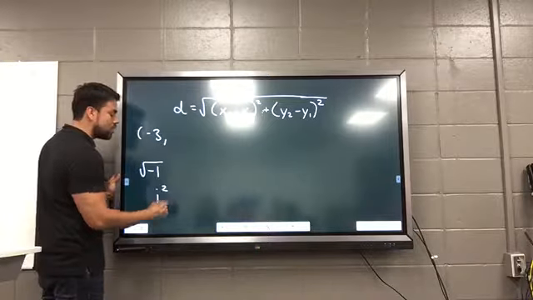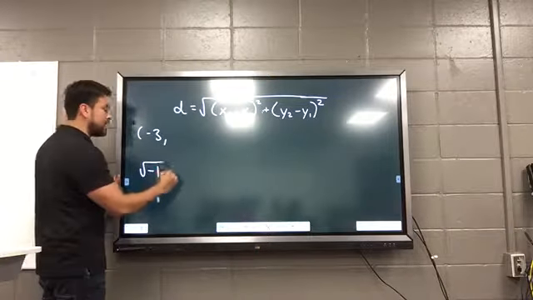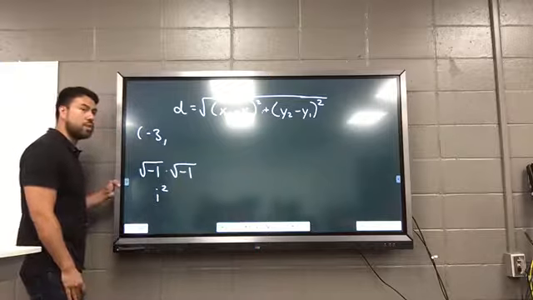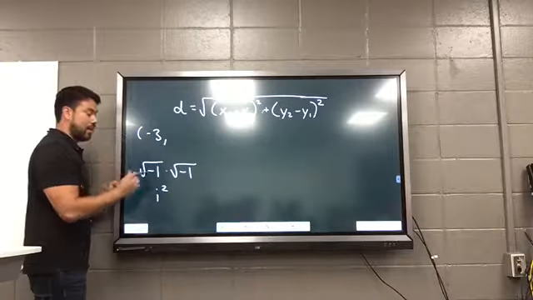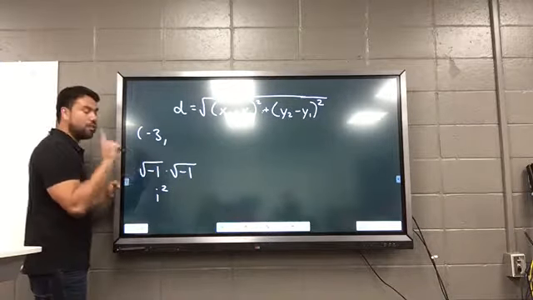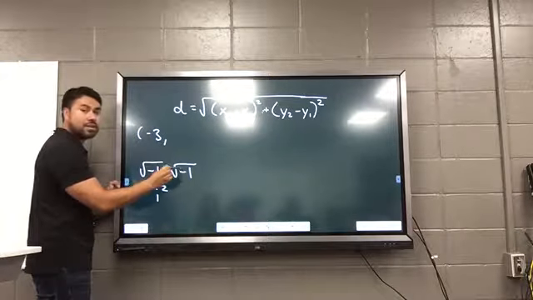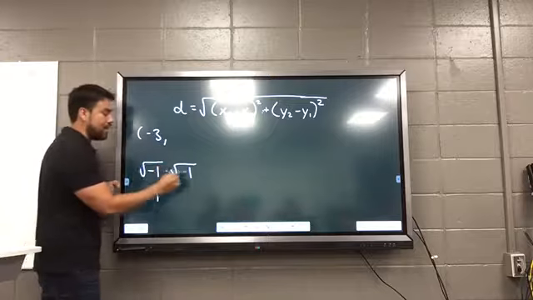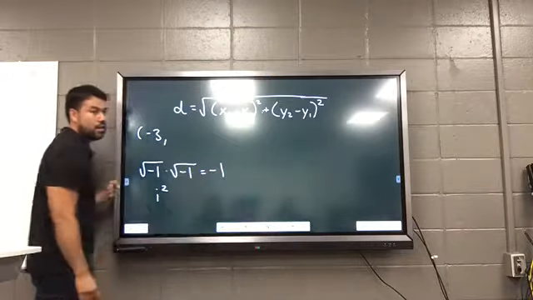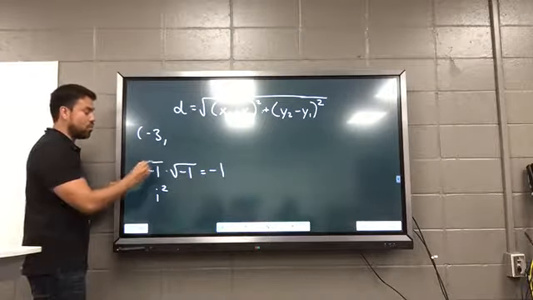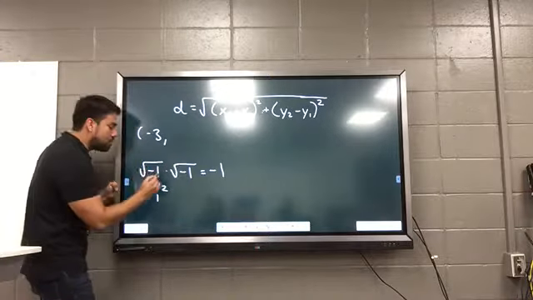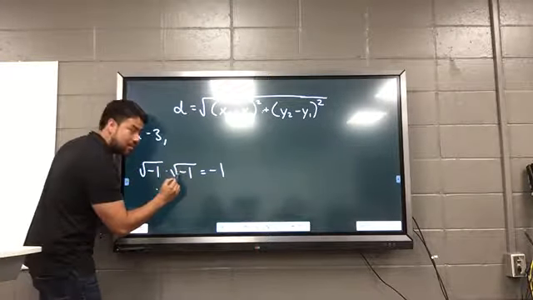But what happens if I square i? Isn't that saying the square root of -1 times square root of -1? Now, the square root of -1, I don't know it. The square root of -1, I still don't know it. But when I multiply them together, if you follow the pattern, it's actually worth -1. Do you remember when you do this, you get whatever's inside? So you've got to get -1.